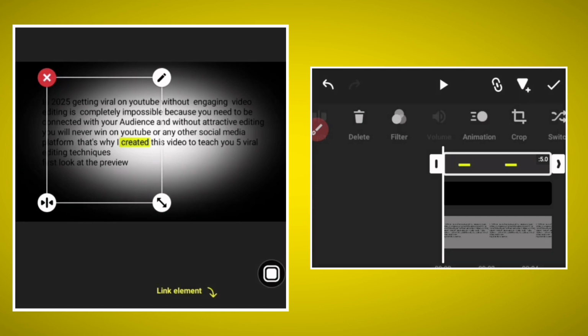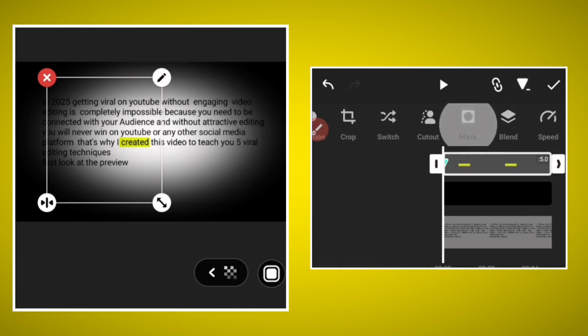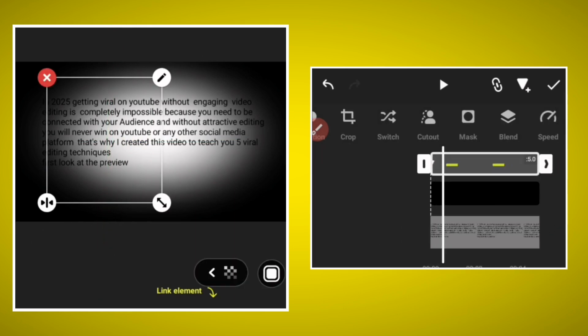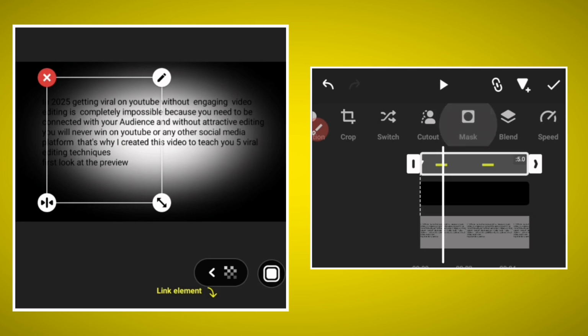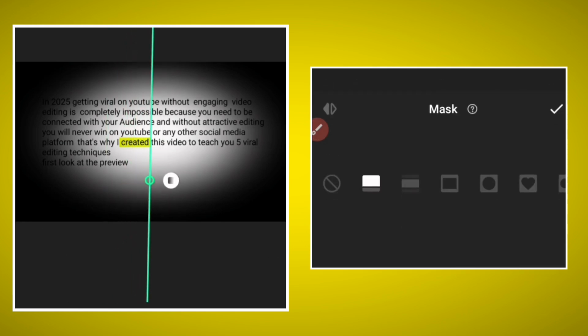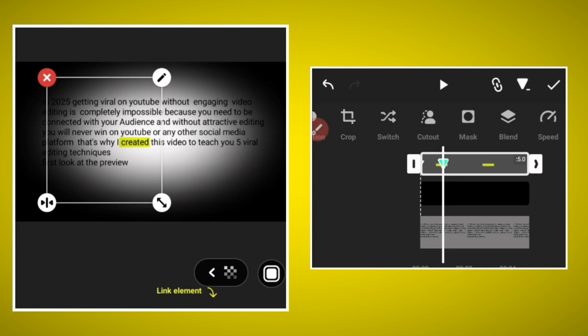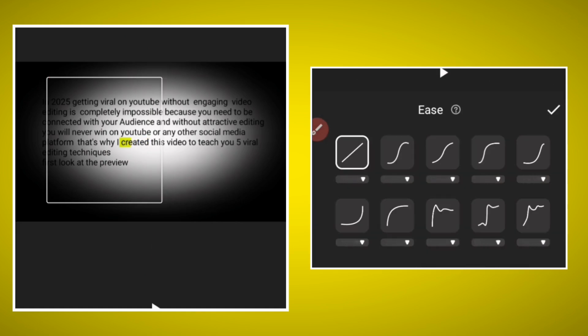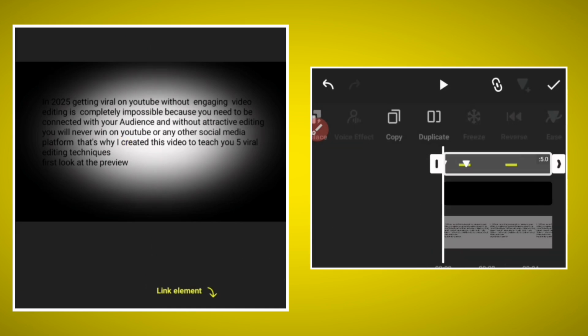So I adjusted the size of this. So first of all, put a keyframe here and then click on mask and then first option and then make it like this and then click on OK, come a little bit forward and then again click on mask and then move it to the right side. Now click on OK. At the middle part of the two keyframes, you have to select the fourth option.